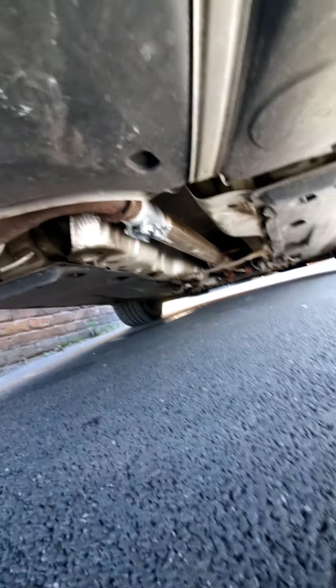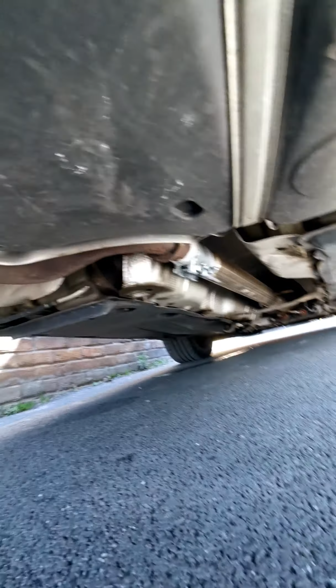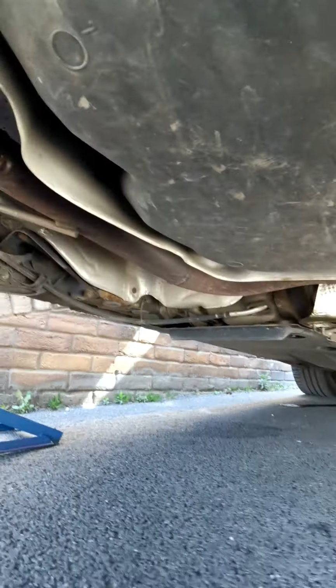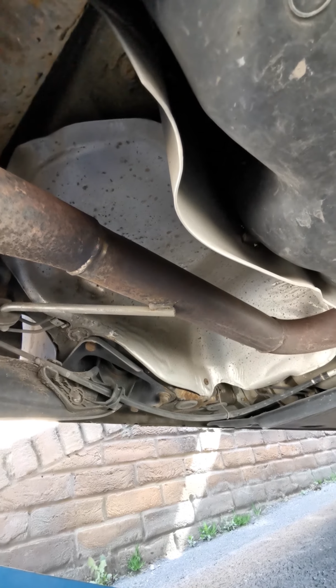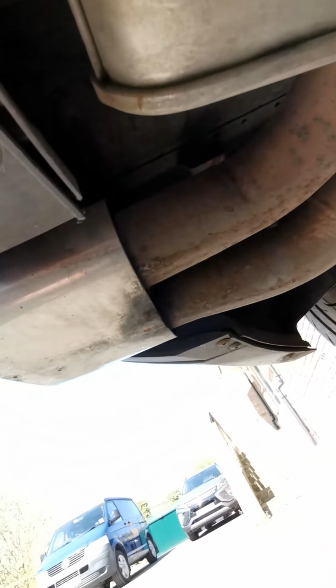The car currently has a 3-inch downpipe, which goes up to the centre section bit that you can just see just here. This is standard exhaust. We found out after a version of the car that someone had done a resonator delete on the middle silencer there, which you can see, and then this all comes up to the standard exhaust, which comes out to the left hand side. Now all of that is going to be changed.